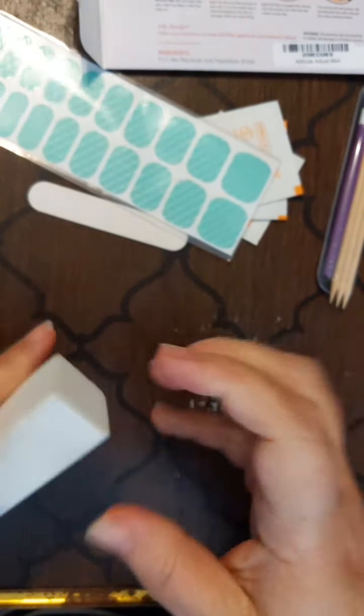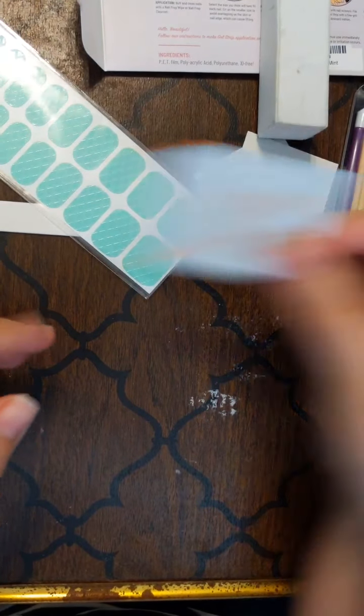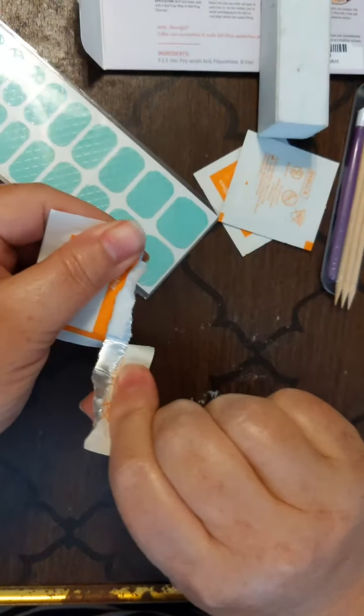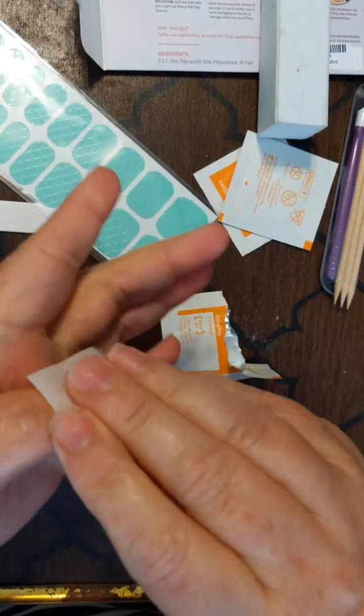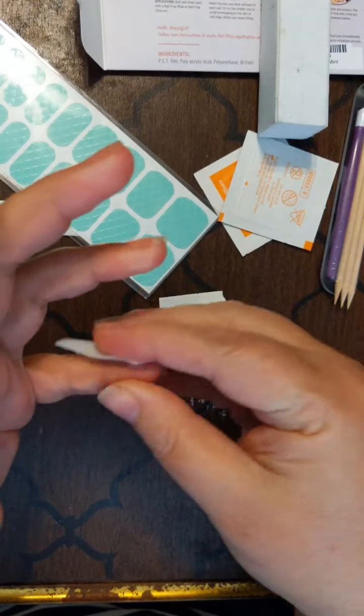Okay. Now we have nail preps. They're great, but you can use alcohol. So I have all these alcohol prep pads someone gave me. So I'm just going to use my alcohol prep pad to clean off what I buffed.